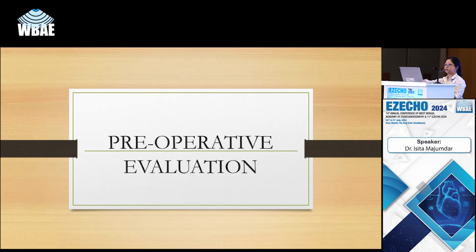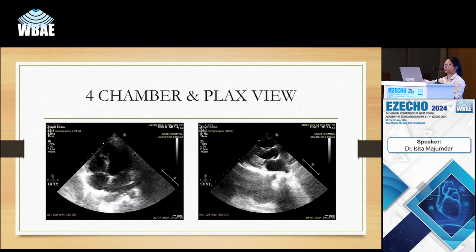So, pre-operative evaluation. After all the assessment has been done, that is the situs solitus and everything else evaluated, from the four-chamber view we get a dilated LA and LV. When we get a dilated LA and LV, what comes to our mind is whether there is a left to right shunt. Now from the PLAX view, if you get an LA-AO ratio which is very high, more than 1.5, then you consider a post-ductal lesion around the aorta, such as PDA, or an AP window. And from the arch, if you see the arch is dilated, then it points to an AP window.